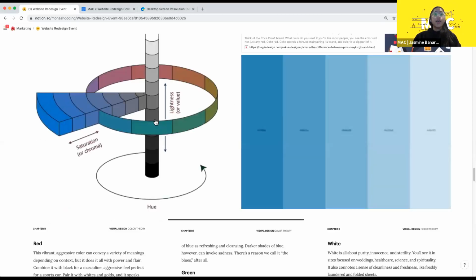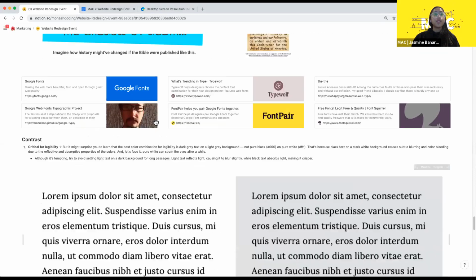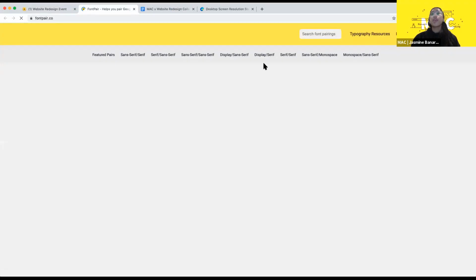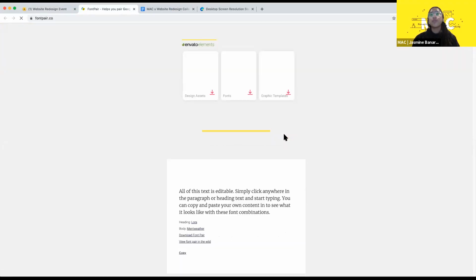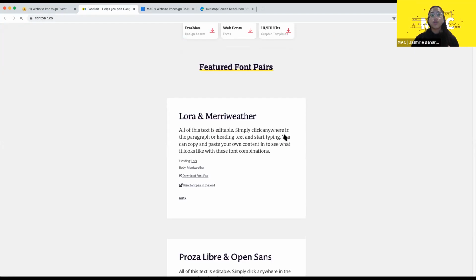Okay, so if you guys need inspiration on what to use for your fonts, I have some resources here. You should definitely go to fontpair.com. Fontpair.com is a really good resource to figure out what fonts look good. Generally, as a rule of thumb for designers, we try to stick to 2 fonts. Sometimes you can have 3, but generally 2 at most is what we stick to. And the reason for that is mental load really, and consistency.